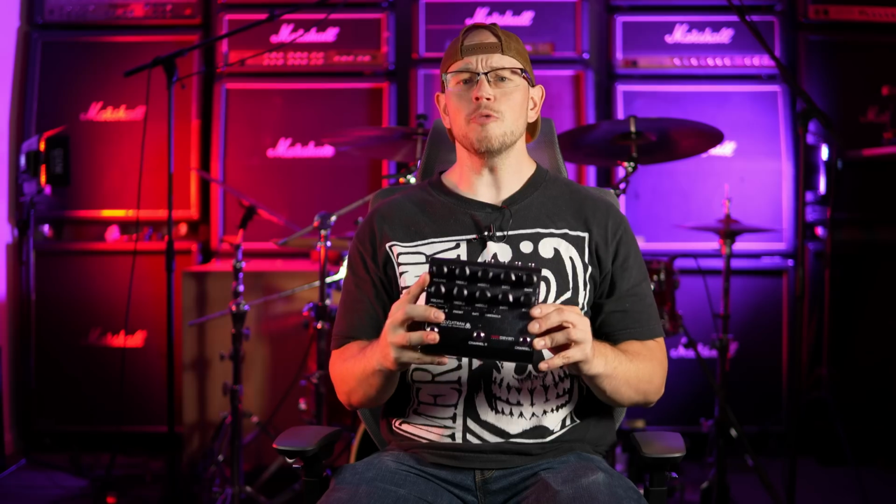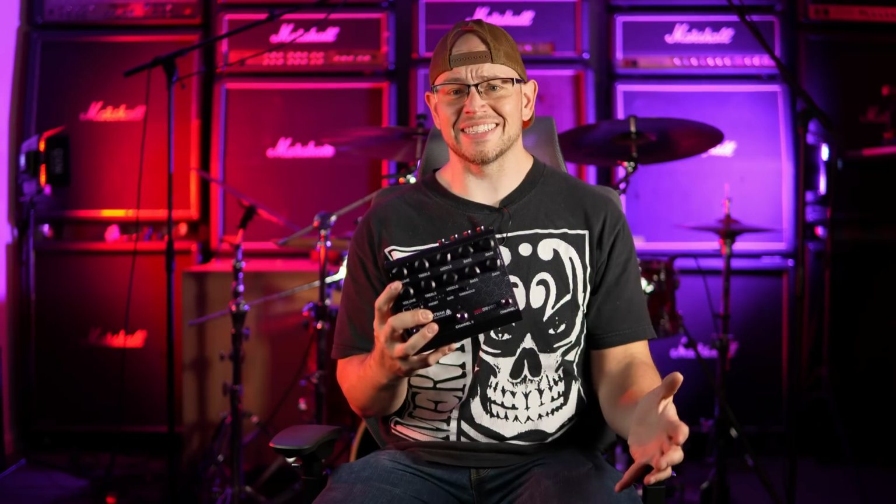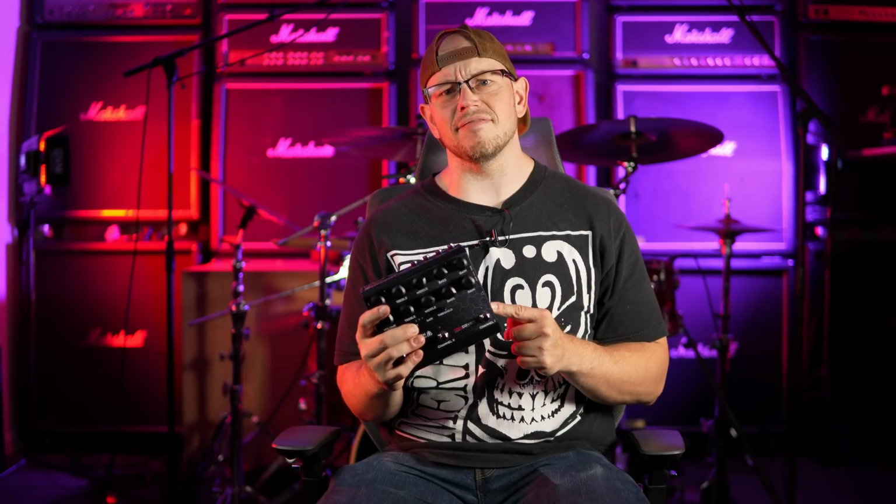Well, I'll tell you. Tube-based guitar preamp pedals. Now calm down over there. Don't hurt anybody on your side of the camera. I know it's exciting. I know you're saying, thank God it wasn't something stupid like a cure for cancer. But in the year of our Lord 2025, tube-based preamplifier pedals exist, and they are awesome.